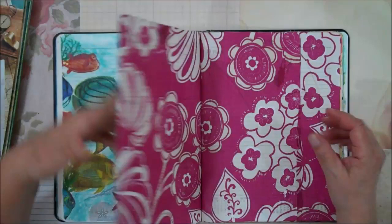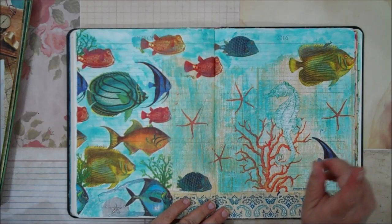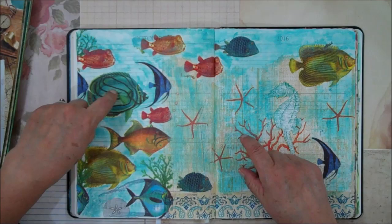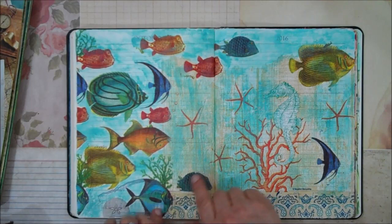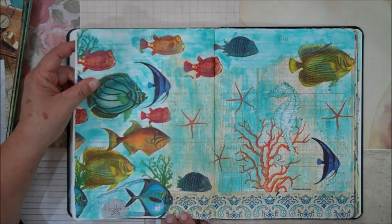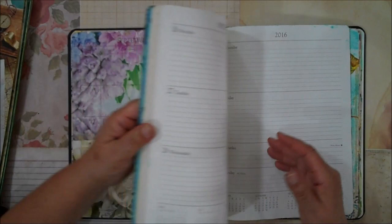Now on this one, this right here is one napkin, and I got this from one of the ones that the ladies brought down, and then I already had one that had a bunch of fish, so I cut out all the little fish separately and had them coming over, you know, floating around in the water, and I think it came out kind of cute. I'm not done yet with it, but I kind of like the way it's coming out. So that's all I've done in this particular one.